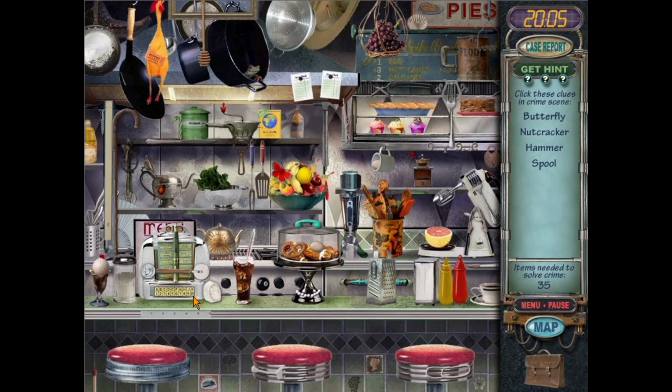I still need 35 items. Found the butterfly, but we do have plenty of time. But I do find, again, in these hidden objects games, that I don't know about you, but there are some locations that just don't stick with me no matter what, and there are some where I can find everything fairly easily. You'll have to let me know if that's the case for you, if you play hidden objects games as well. And you'll also have to let me know in the comments, I know I'm asking quite a few questions, if you play or even enjoy hidden objects games.